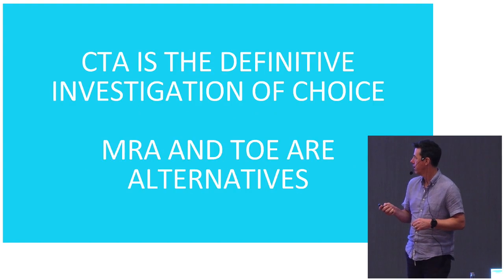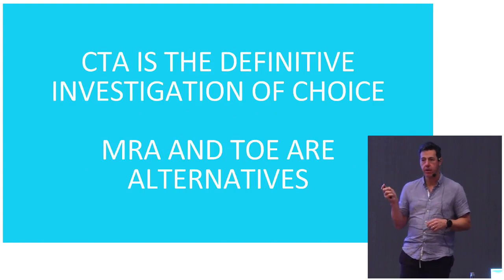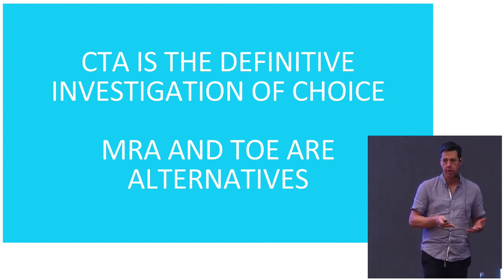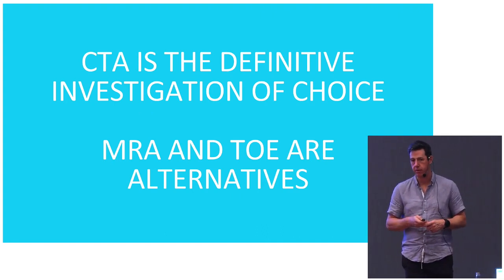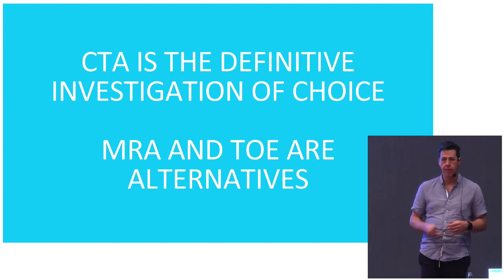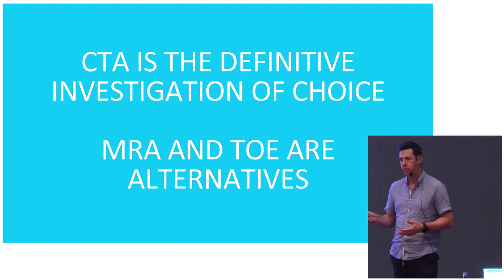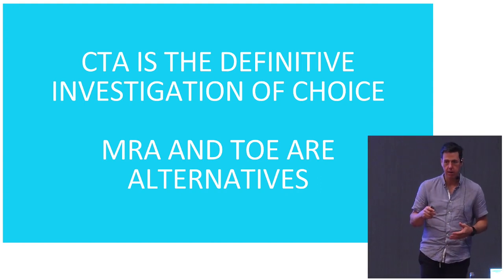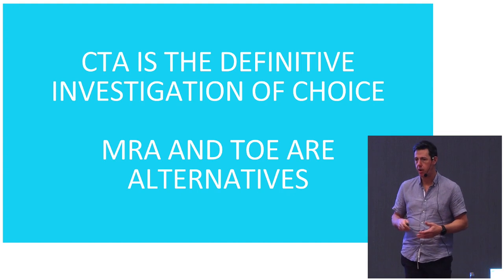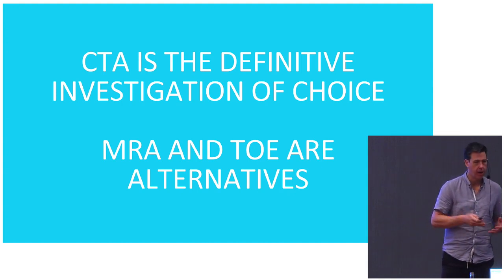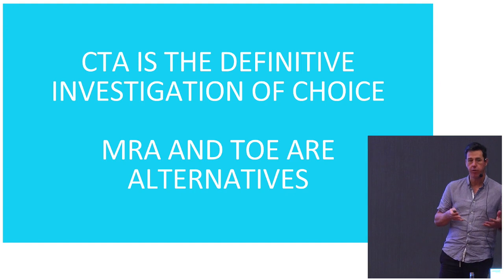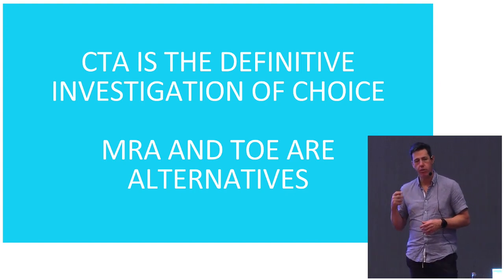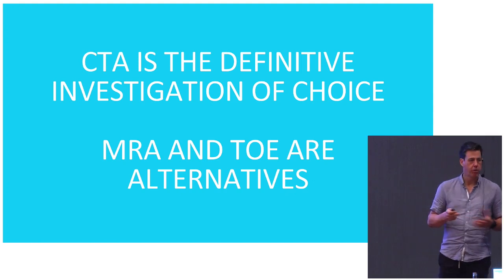Okay. So CTA is the definitive test of choice. If you want to make the diagnosis of dissection or exclude it, if the CTA is negative, they're not having a dissection. It's that good a test. Occasionally you have an allergy to contrast, or a reason they can't have contrast, and there are alternatives. One's a transesophageal echo, which is often difficult to get, depending on where you're working, especially after hours. And MRI is possible, but you don't tend to be taking potentially sick people with dissections to the MRI scanner. But they are potentials for those. We see this occasionally in things like pregnancy, but often we would just go ahead and do a CTA.